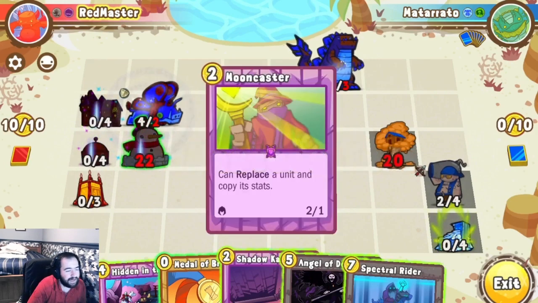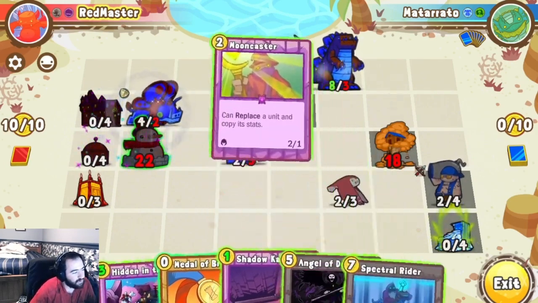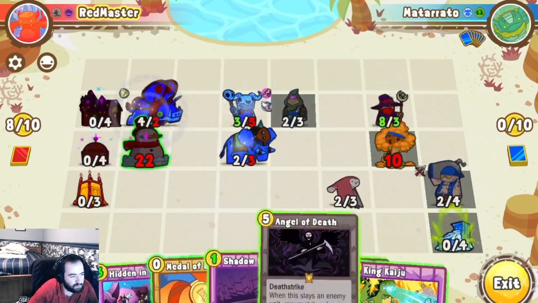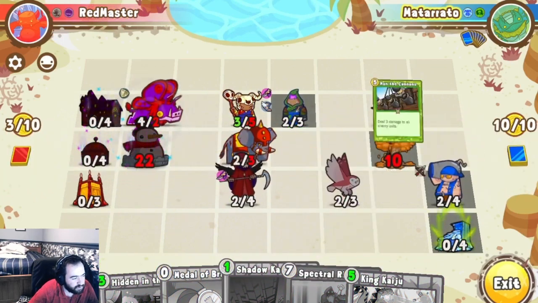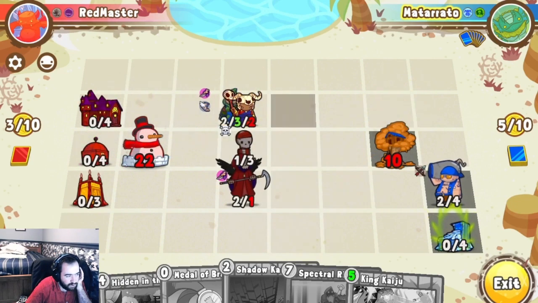Again, the Cannoneer indicating to me that he wants to use the Frost Sniper game plan to try and kill me from afar. We're going to go ahead and Mooncaster our Kaiju back into our hand here, removing the Frost, getting that 8 damage onto face. And in response, we'll just play the Angel of Death. He operates Man the Cannons yet again, clearing most of what's on my board here.